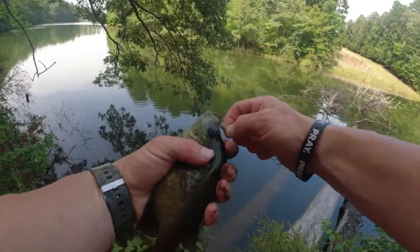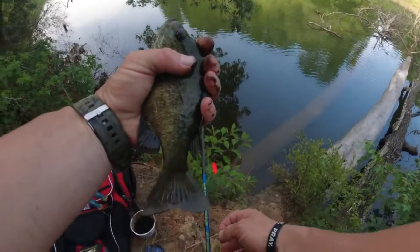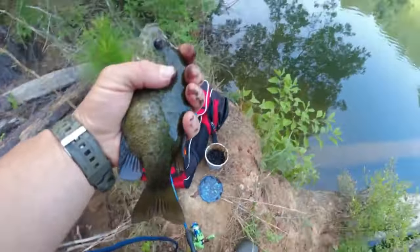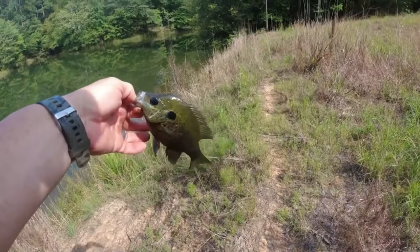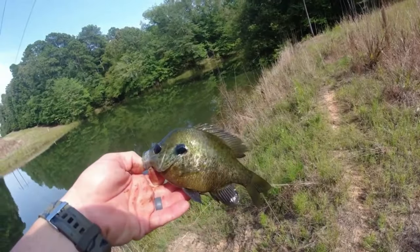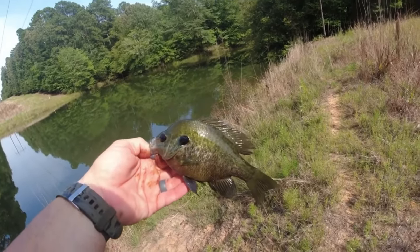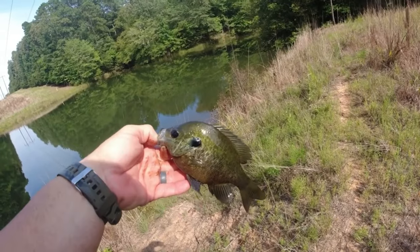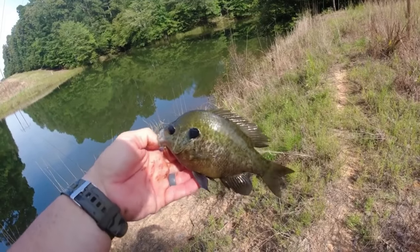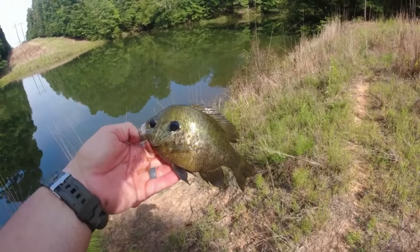That'd be a shell cracker. He ain't that big for a shell cracker, but if we were keeping fish, he would go in the ice chest for darn sure. That might be a hybrid of some sort. I'm not the best in the world at identifying fish, but y'all tell me. I'm sure I've got some panfish experts watching this. Y'all leave it in the comments below. He's definitely got some shell cracker in him. I don't know. The one thing I do know is I like to catch them.